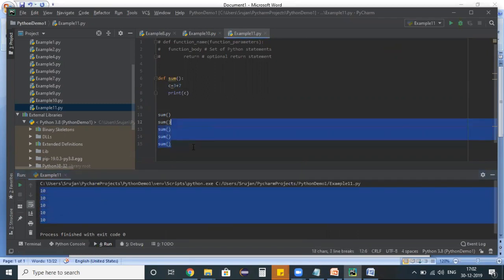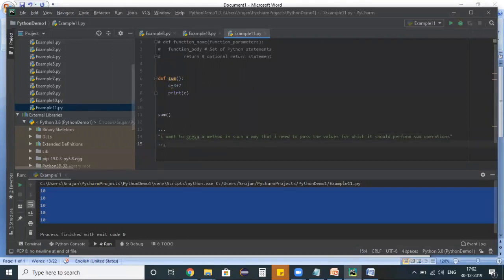So my requirement is I want to create a method in such a way that I need to pass on the values for which it should perform the sum operation.